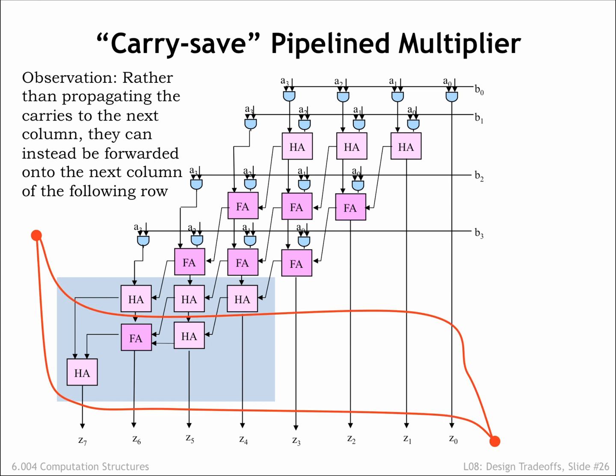Let's pipeline this revised diagram, creating stages with approximately two modules worth of propagation delay. The horizontal contours now break the long carry chains, and the latency of each stage is now constant, independent of N.